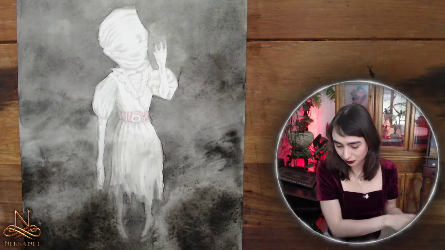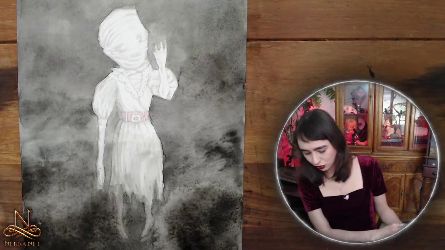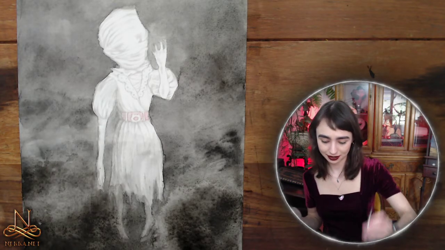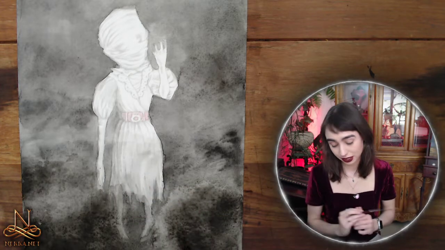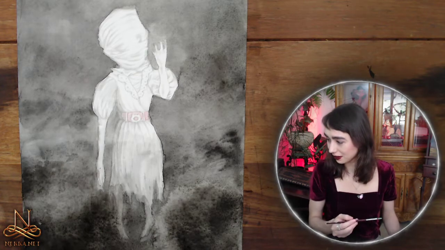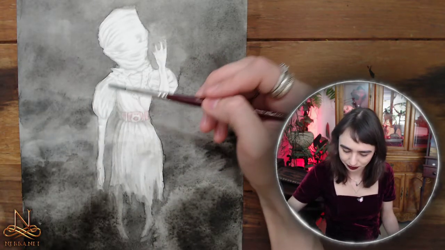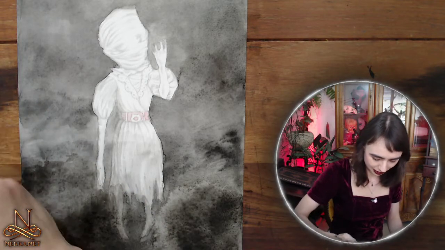So I think while I wait for all of that to dry, because it's going to take a while, I might just start with the contrast on her dress. You know, start building up little layers here and there and try and figure out what colors and things to make it.